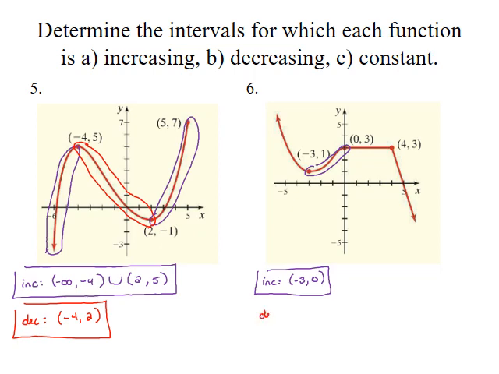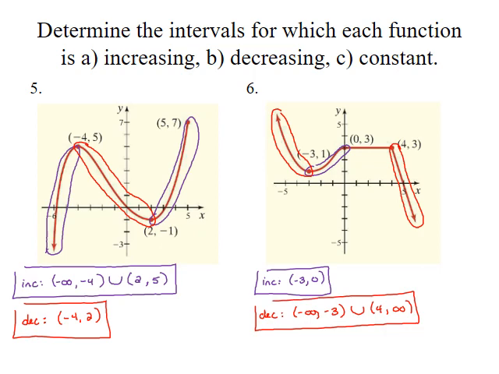Going back to red, let's do our intervals of decreasing. I can see that we are decreasing on the very first spot. Since there's an arrow on the end, we're going to assume that we're starting at negative infinity, and then you stop at the x value of -3. But since you have a second interval, at the very end of this graph you are decreasing again, so you're going to have to put a union symbol. It starts at an x value of 4 and then stops at infinity. Because of the arrow on the end, we don't have a finite spot, so we stop it at infinity.